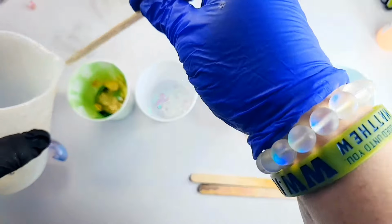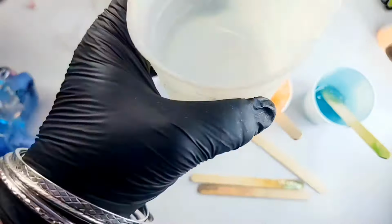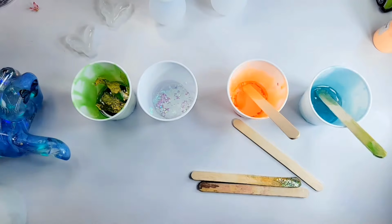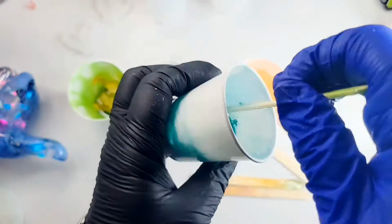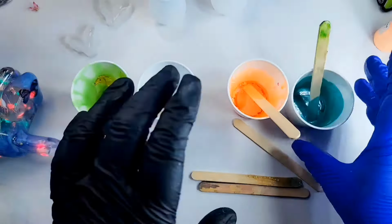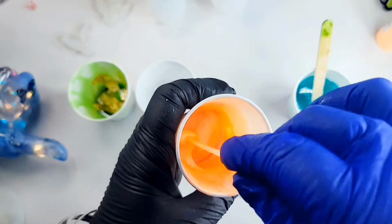So now I'm going to drop some resin in our cups and get everything stirred up before I add all of the resin to the cups. And I'm stirring up that mica powder in the bottom of the cup with a little bit of resin. And now I'm going to get the orange, stir it up.